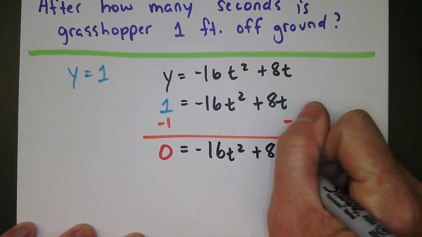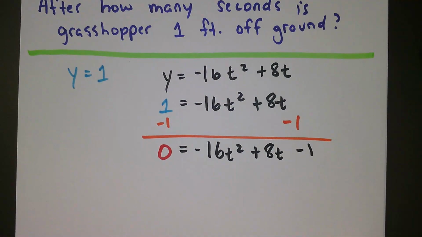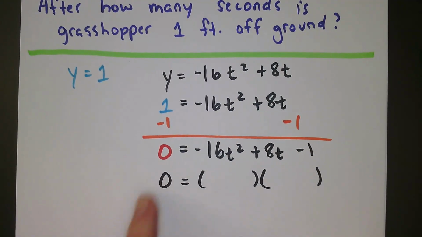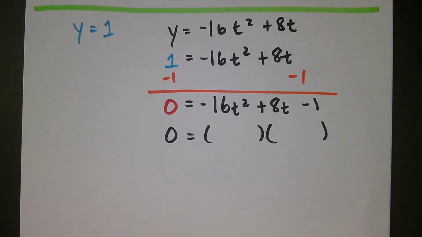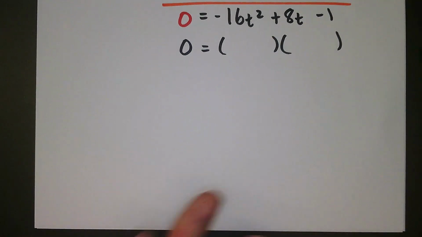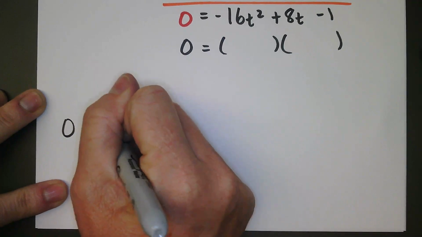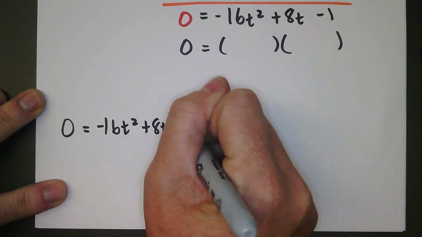And actually, at this point, it should look pretty familiar. This is the type of problems that we have been solving. We need to factor. We need to create a multiplication problem, because if a multiplication problem equals 0, then one of those two things equals 0. So that's my goal moving forward, is that I'm going to factor this guy. And this happens to be from the section of a perfect square trinomial, from a special pattern one. But I'm going to go ahead and just factor it like normal. I'll come back up to here. I'm just going to rewrite the equation down here. 0 is equal to negative 16t squared plus 8t minus 1.